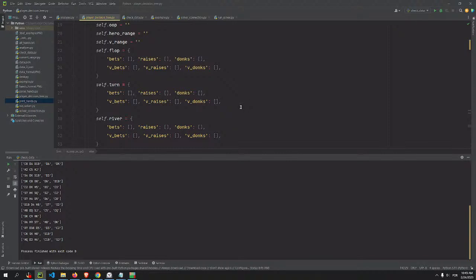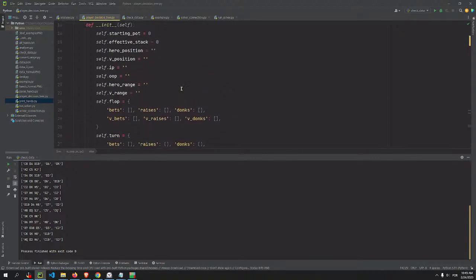The other question though is if I should separate each bat by hand, or just get all the bats based on the streets regardless of the flop. But I'm not sure how well that would work, because obviously depending on the boards, the bats are going to be different.